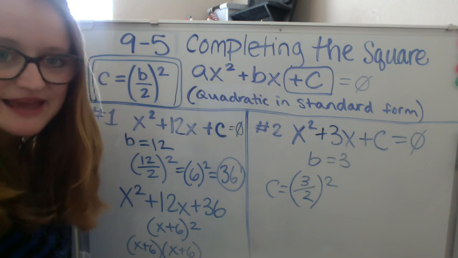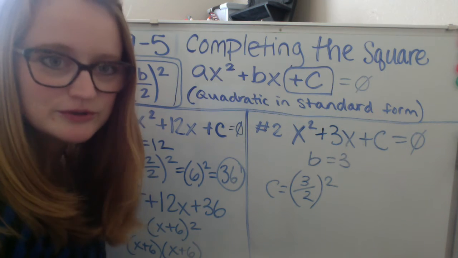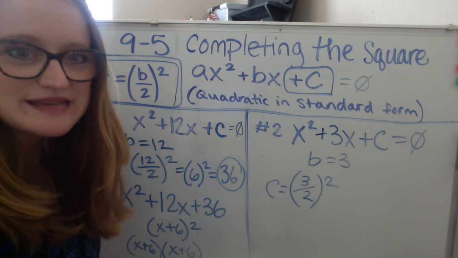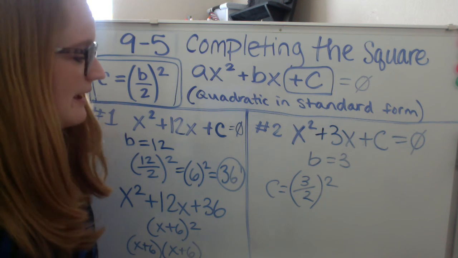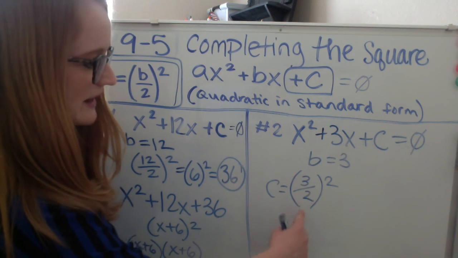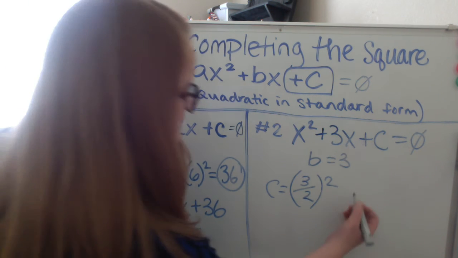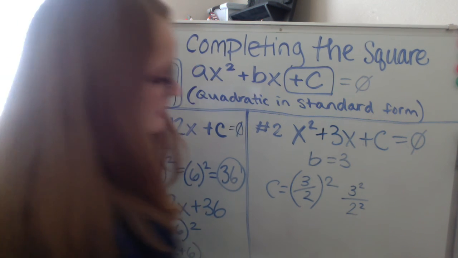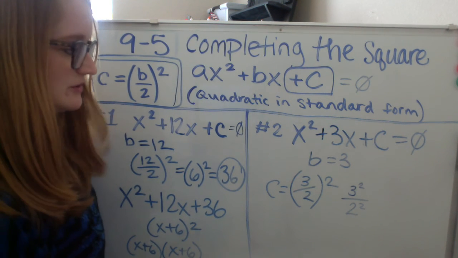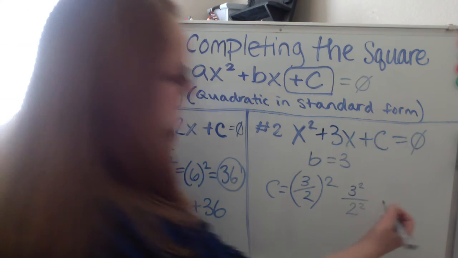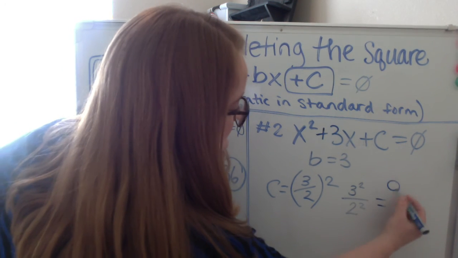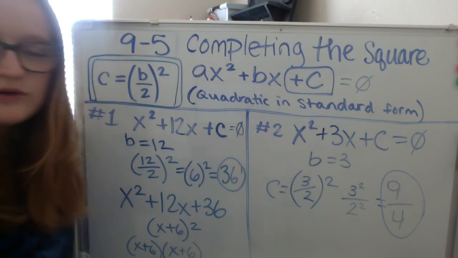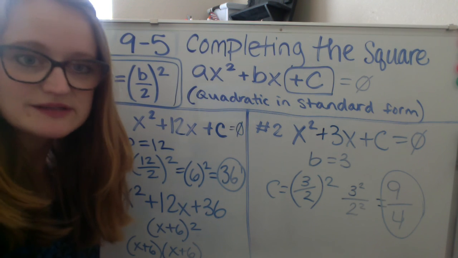Now this time, yes, it's a fraction, and 3 divided by 2 isn't pretty, right? We don't like that, and you guys want to make it a decimal, but don't. It's actually easier to keep as a fraction. Anytime that you have a fraction being squared, it's really just the top term squared over the bottom term squared. So this is the same as 3 squared divided by 2 squared. All right, so 3 squared is 9, and 2 squared is 4. So 9 over 4, or 9/4, would be our C value.